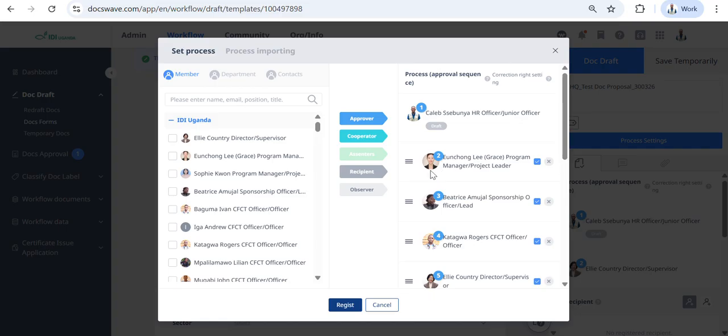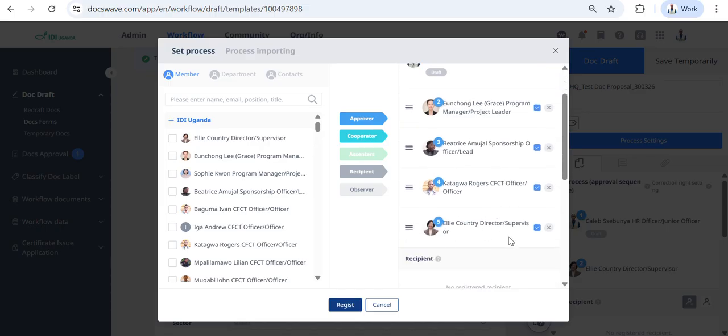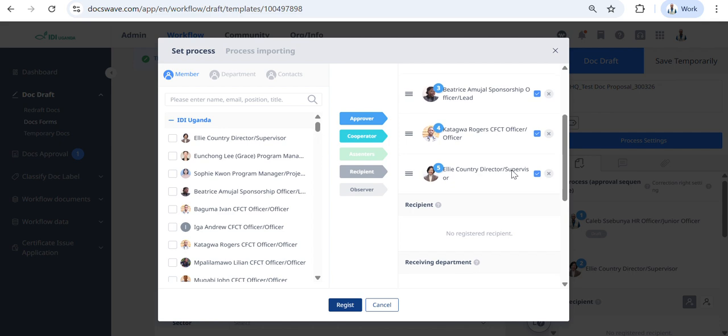If it skips her table and Miss Amojal realizes it, she can edit, until it gets to the final person who is the director. If you forget to allow them to edit and they realize a mistake, all the work you've done before is going to be lost because it has to be rejected and you draft it from scratch. So always remember to tick and allow them to edit your document.